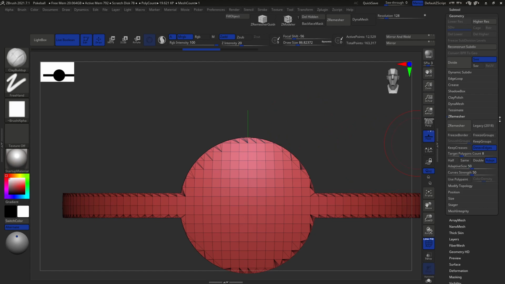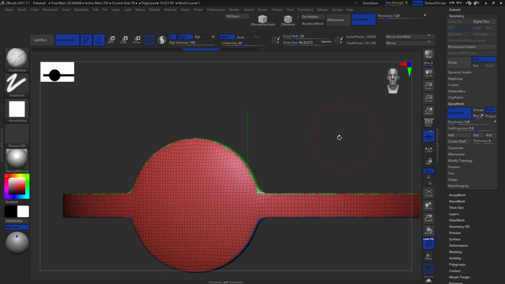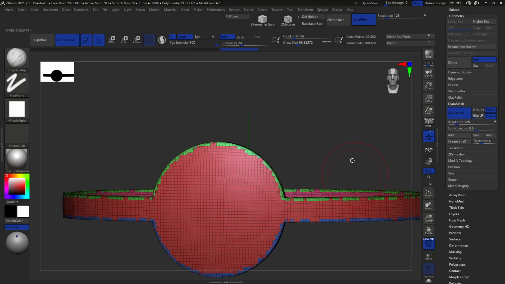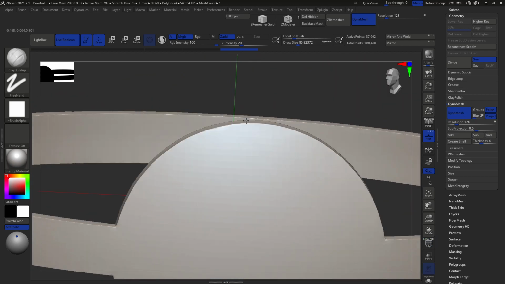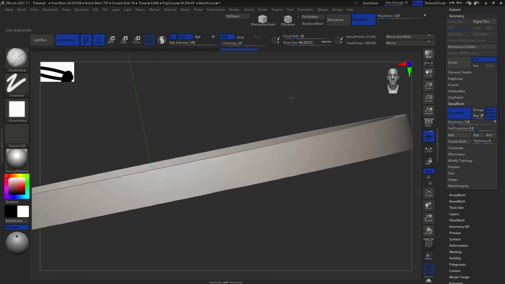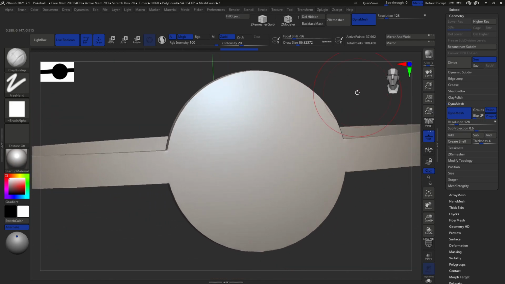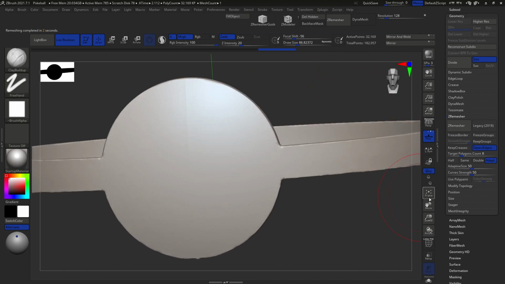Another thing we could do, and I think this might work a little bit better, is I'm actually going to go into Dynamesh first. I'm going to keep polish on, and I'm going to use a relatively high Dynamesh. Not really. Let's try project and see if that, okay, that does a little bit of a better job. As you can see, it tries to keep the corner there a little bit cleaner, and we don't get any weird elements over there. So now that the topology is a little bit better, we should be able to go into ZRemesher and try the ZRemesher again. Let's see how we get it.